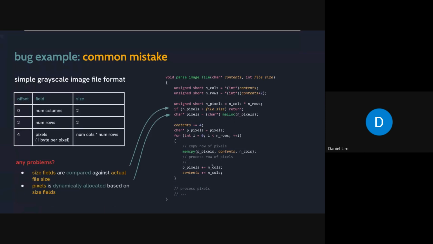But now let's see, are there any problems with this? Because as I said, this time we do things correctly. We make sure that the number of pixels that we say here is actually smaller than the file size, so that you don't have out of bounds read. And here, we dynamically allocate the buffer for the pixels, so you don't have out of bounds write. So are there any more problems here?